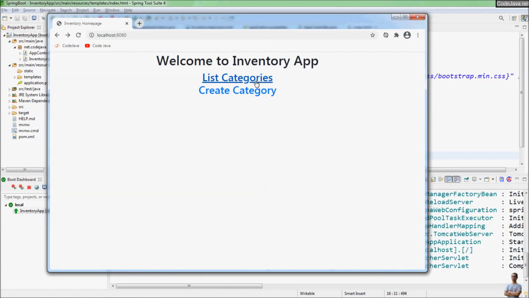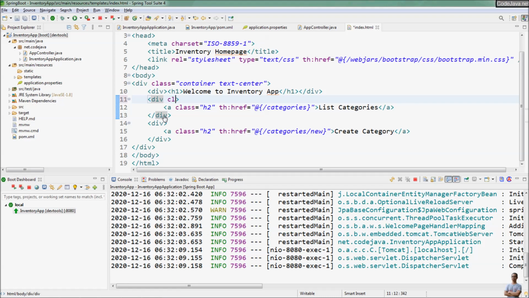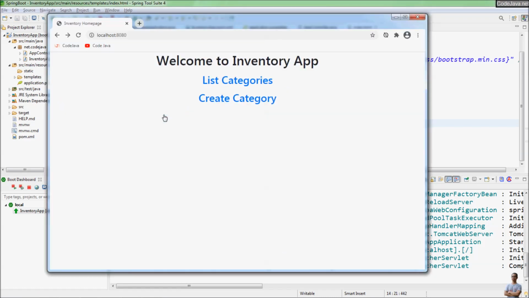You see, list categories and create category. And we need to use the spacing class in Bootstrap, p-2, padding 2, to add a padding space between the div sections. And you can see it looks better, right?